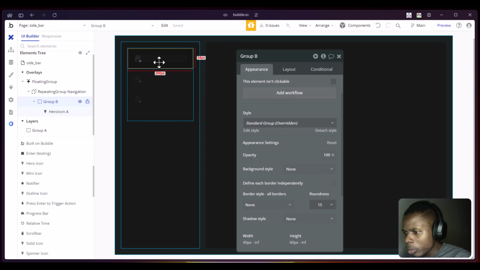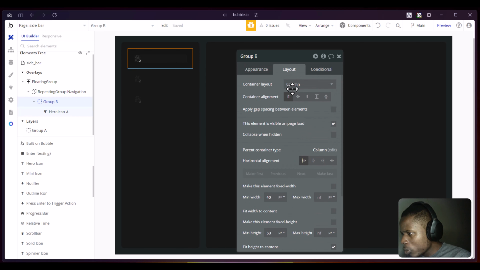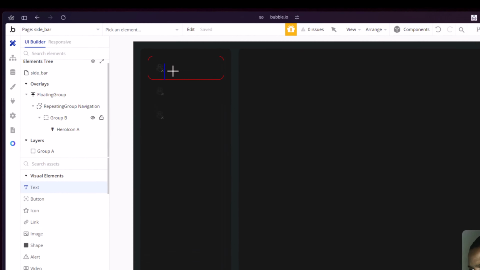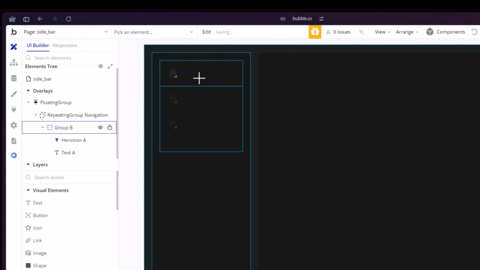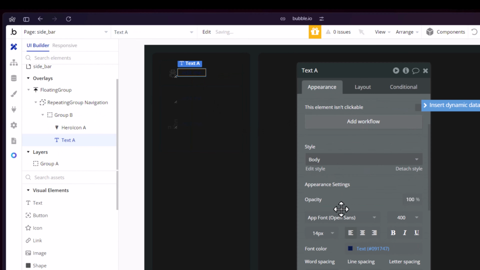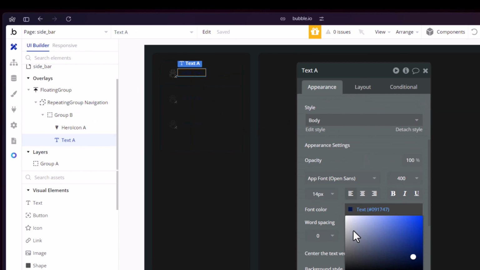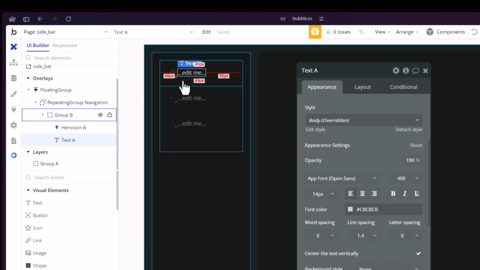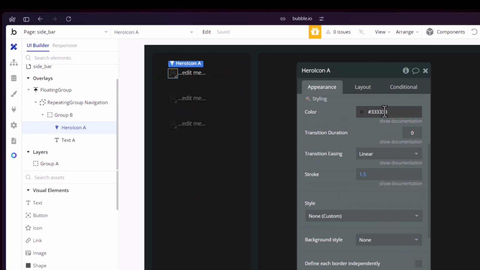Make sure this group is set to row because we are putting things side by side. Okay, set to row. I'm bringing in the text. Right now I'm making my text the same as the icon.